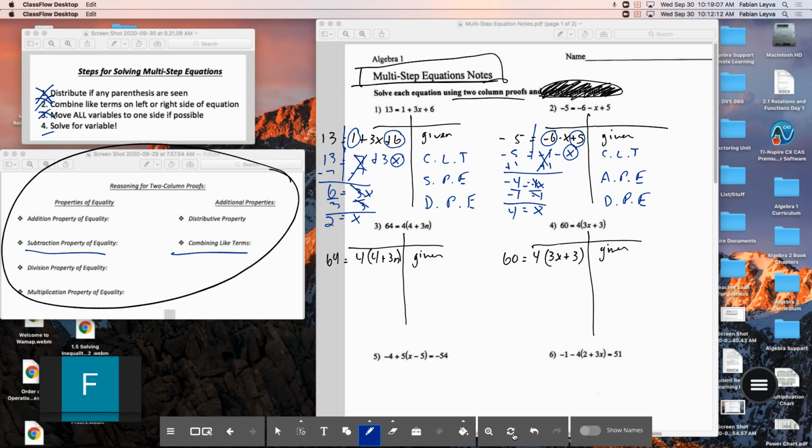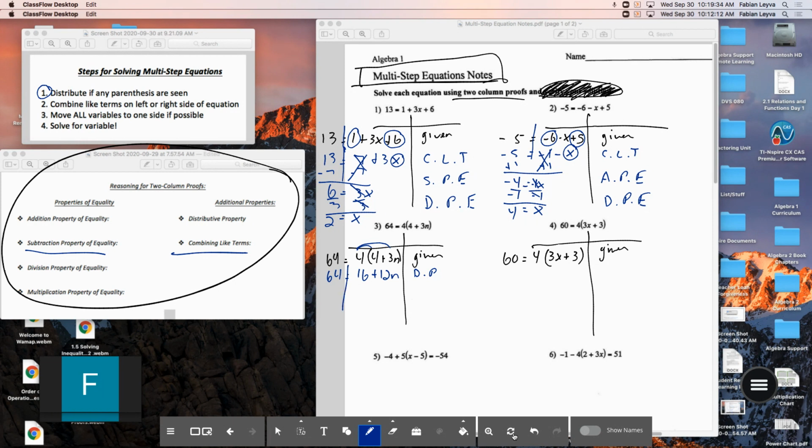All right, so let's do a little bit more difficulty like 3 and 4. I can clearly see here that there are some parentheses, which is my very first step. I finally get to use that first step, right? When I know how to get rid of those parentheses. The first thing you want to do is just distribute. Your 64 is just out here watching. 4 times 4 is 16. 4 times 3n is a positive 12n. What I used there was the distributive property.